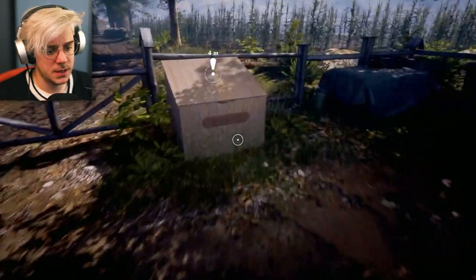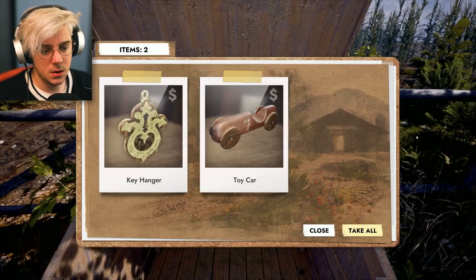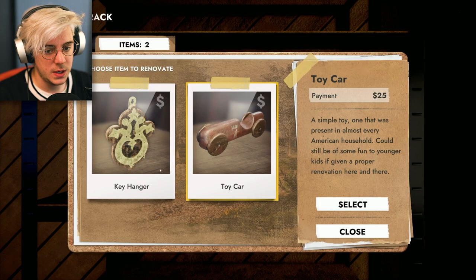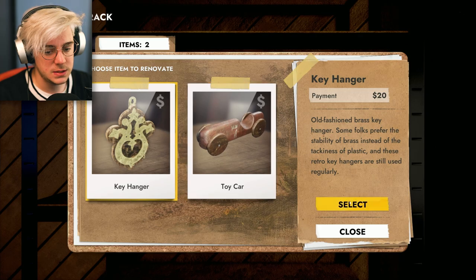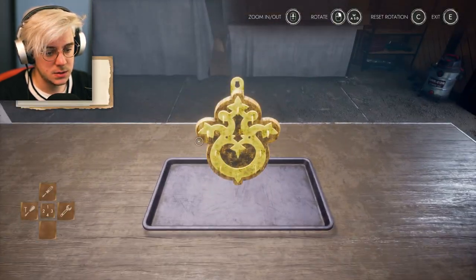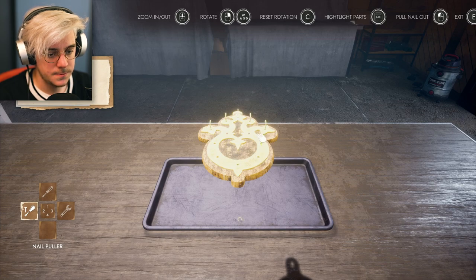Oh, this is my little box of tricks. Oh. Let's take all of them. This key hanger, $20? That's all I get for these? I only get 20 bucks? It's very hard to see these.